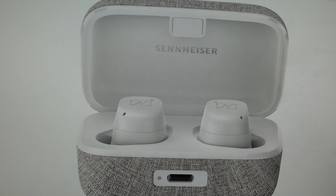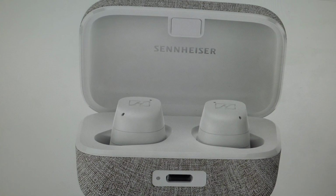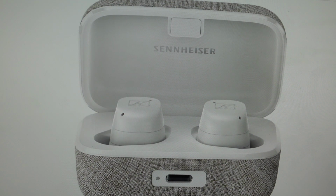Hey everybody, this is a quick video. In case you have Sennheiser Momentum True Wireless 3, these are MTW3 wireless earbuds, and you need to do a soft reset on them because they are not connecting to your Bluetooth, or they keep disconnecting or something like that, some kind of troubleshooting issue where you're trying to get them to work, but you do not want to clear the pairing history, you do not want to restore factory default settings, you're just trying to force power cycle them to clear out any faults that you are having.